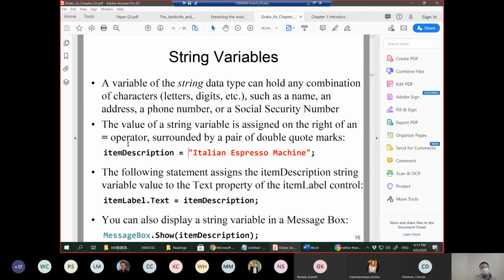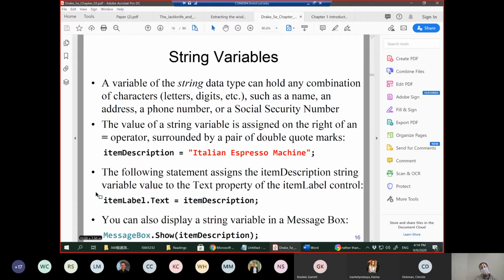The following statement assigns the itemDescription string variable value to the Text property of the itemLabel control. This is very useful in your future projects, because in the future you need to make output to labels, or sometimes output your result to a TXT file.